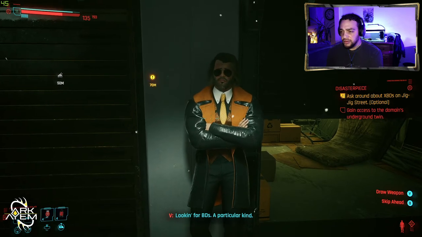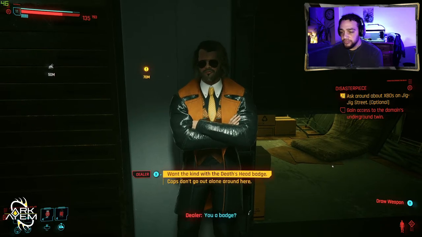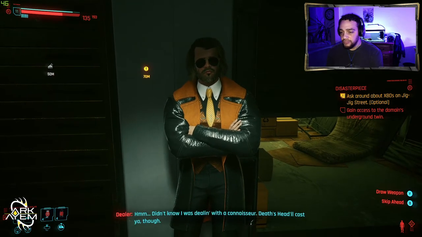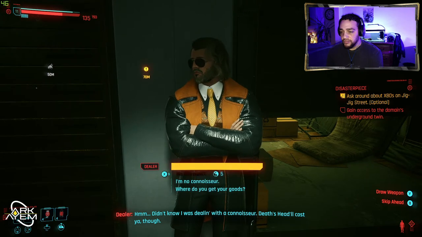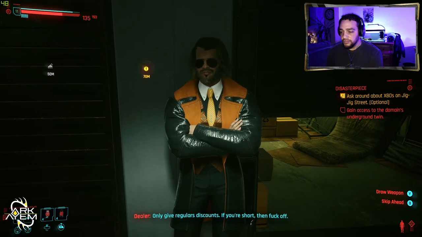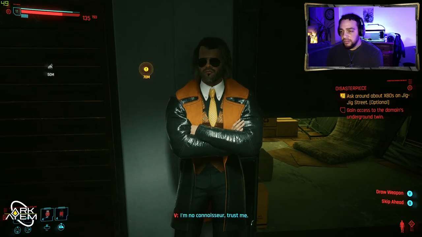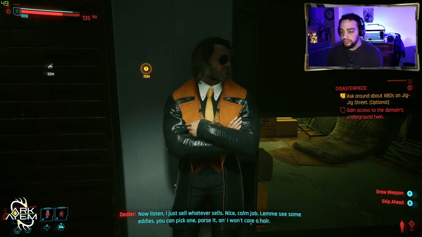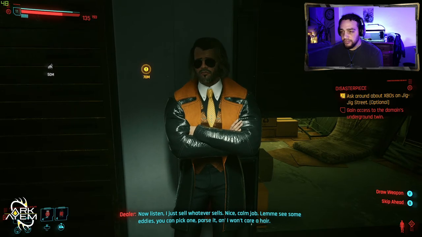Looking for BDs. A particular kind. Particular? You a badge? Give me the best of the best. The ones with the death's head. Didn't know I was dealing with a connoisseur. Death's head'll cost you, though. How about a discount for your newest customer? Only give regulars discounts. If you're short, then fuck off. Alright. I'm no connoisseur, trust me. Sure. All I need to know is who makes them and where. Now listen, I just sell whatever sells. Nice, calm job. Let me see some eddies, you can pick one. Parse it, and I won't care a hair.